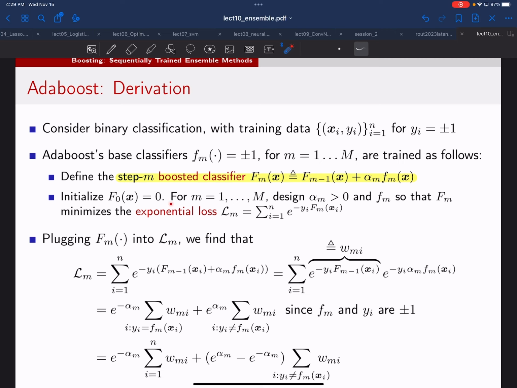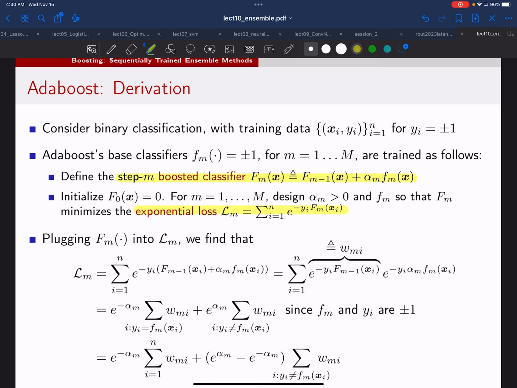Okay, and then this is essentially how we do it. We have a for loop over little m. We design a positive alpha and an f so that the boosted classifier minimizes an exponential loss. To answer the question from the first row, in this case we are in fact using the boosted classifier that we have at that time, the weighted sum of all the base classifiers up till that point. We're choosing this exponential loss basically for tractability. Exponentials are nice because they're easy to differentiate and so on.